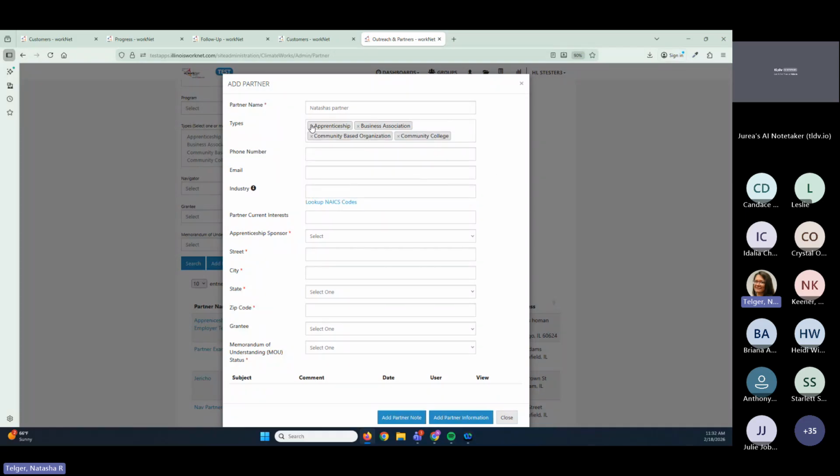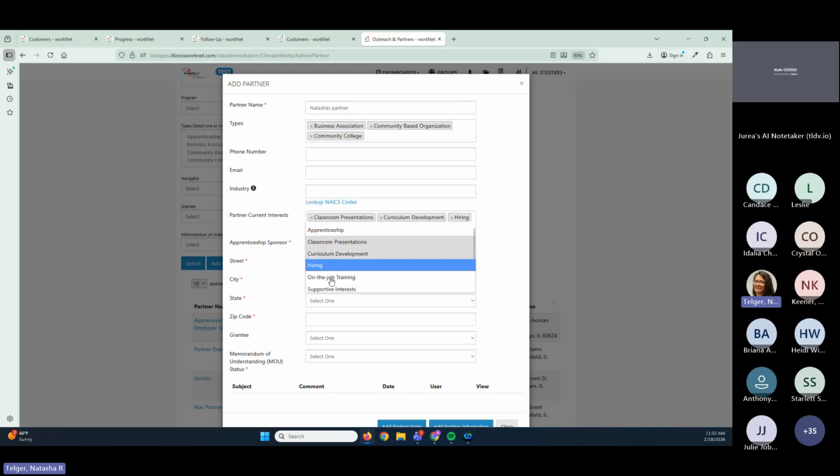If you're like, oops, I didn't mean that, you can just click it and get rid of it. So you enter phone number, email, industry, we have the lookup for that. Those are not required fields, but obviously, it's helpful to have that information. Their interests, again, you can select multiples.